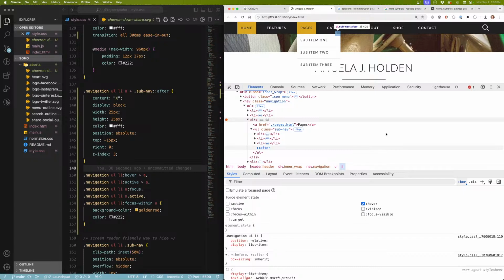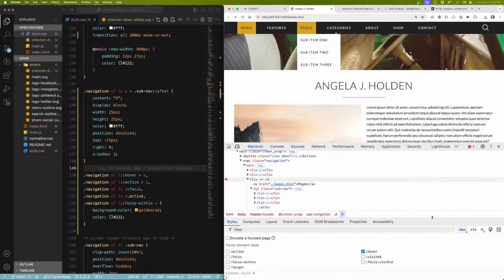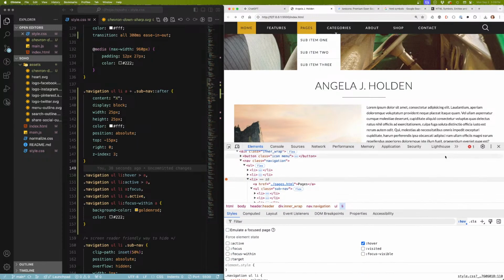So I think I'm going to call it a day here. I really thought this navigation was going to be done in one afternoon. I had no idea it was going to take this long. But we're so close. Really, the last two things I want to do are to make sure there's a symbol, a caret, an arrow, next to the top level LI of any LI that has a submenu.